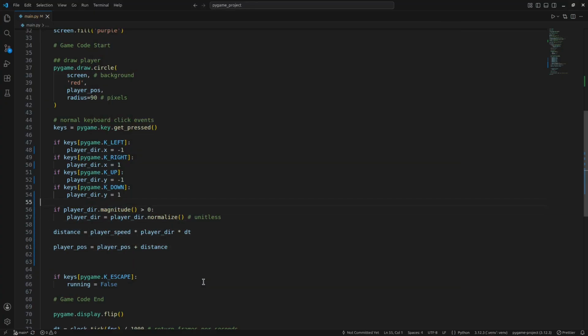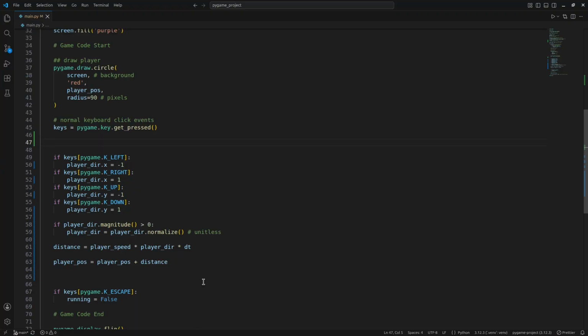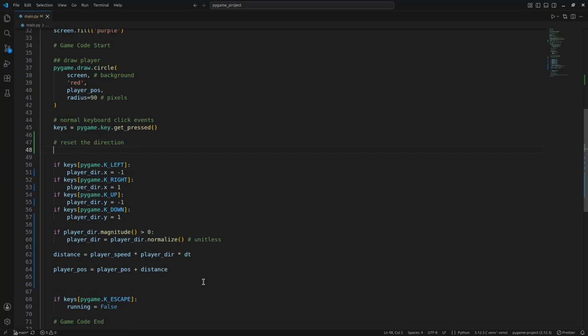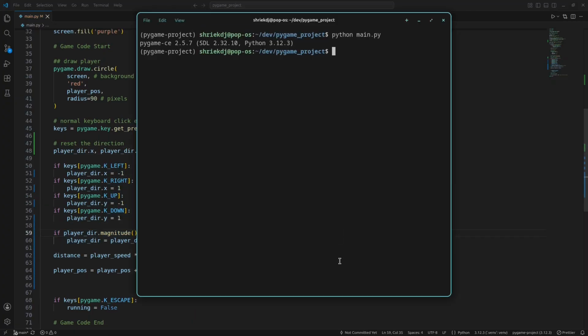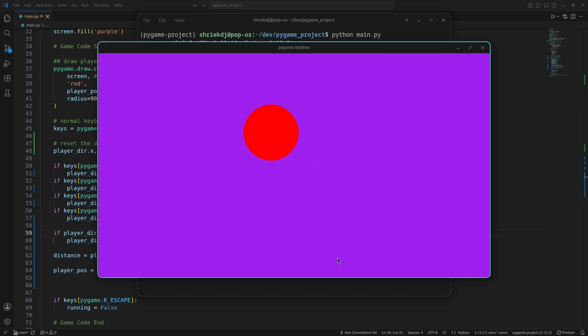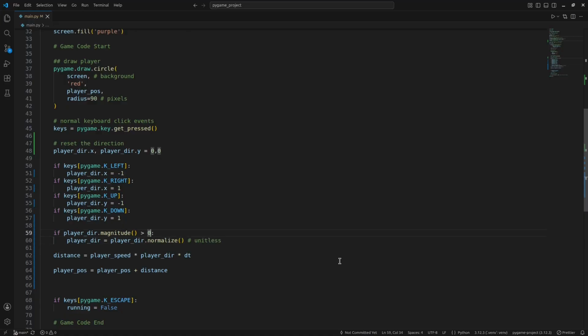But the x and y should become 0 again, because if I don't do that, and I am not pressing any buttons, and I have moved our player once, it will not stop moving at all. So we need to reset the direction also. Otherwise, it will just move indefinitely.